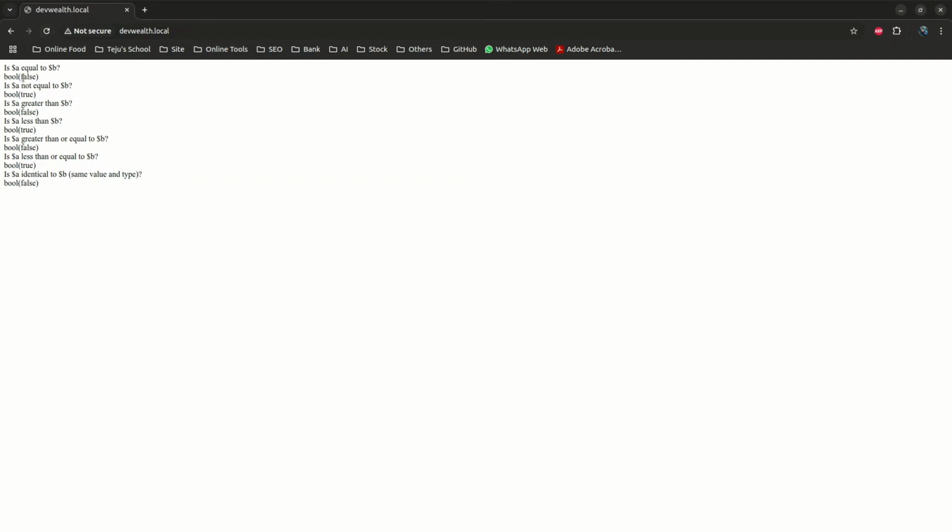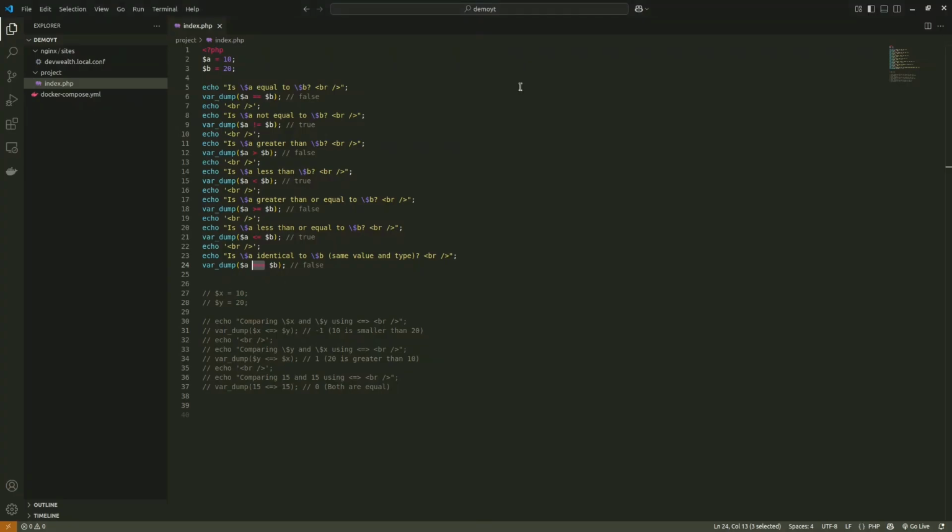Okay, here we go: false, true, false, true, false, true, false. So if you look at the code, I already wrote false, true, false, true, false, true, false. This is the result for these values. For practice, you can check this with your own code, writing the if condition and all that.